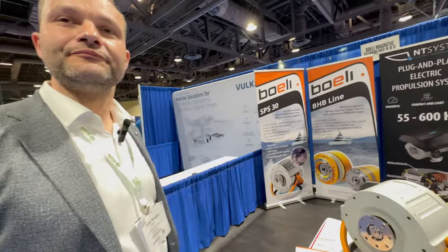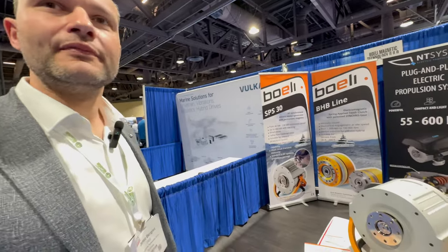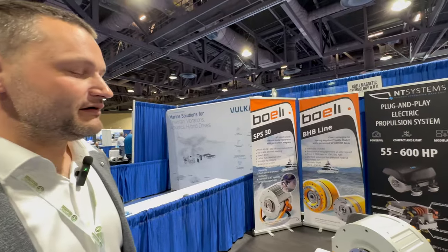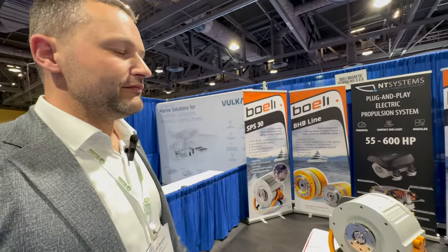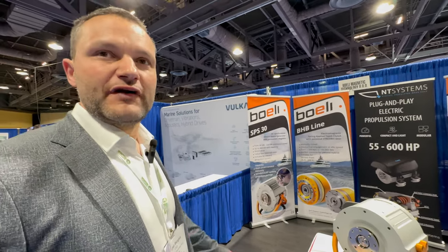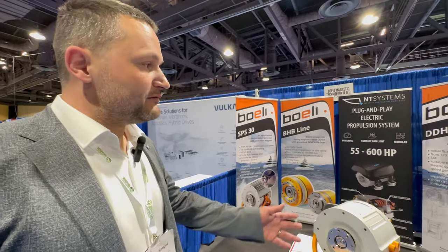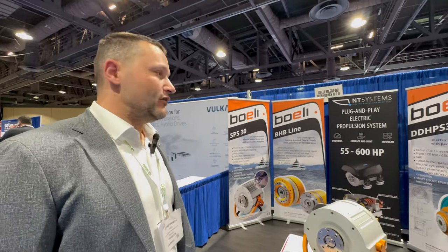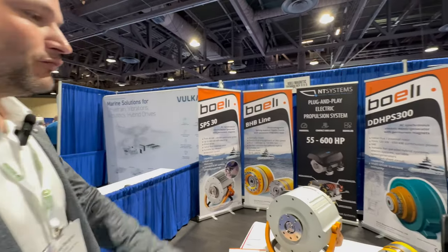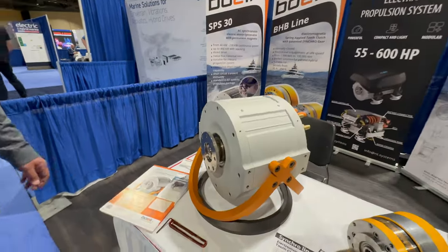So your company can supply motors essentially from small sport vessels up to 250 feet. Yes, we can supply electric motors for small electric boats of 5 meters, and we can use the big motors on the super yachts, and the motors can also be used as generators on variable speed generators, so in the entire range. All motors are water cooled and have the best efficiency of 97%.